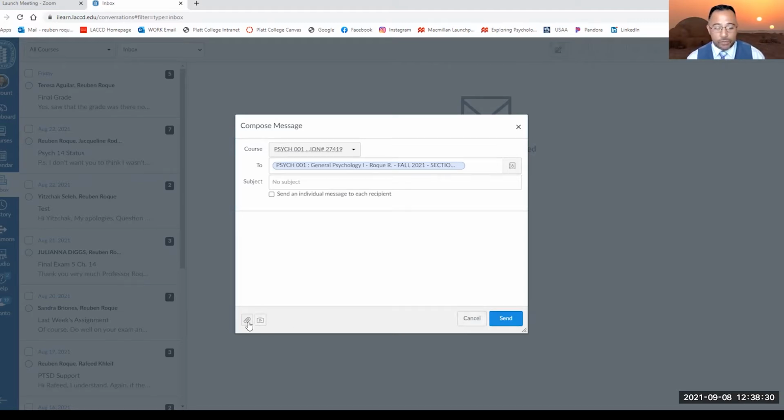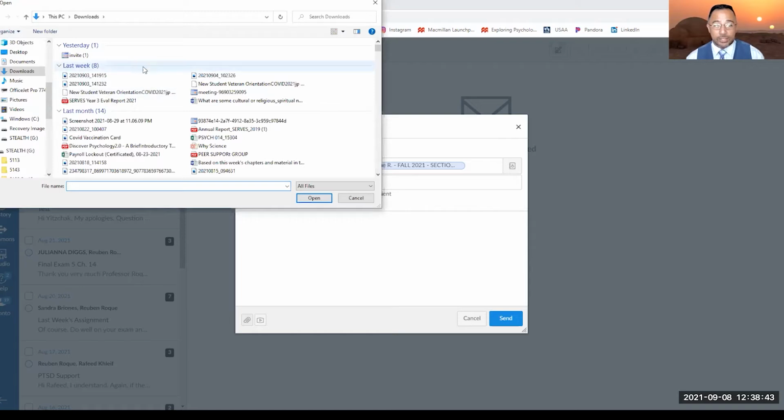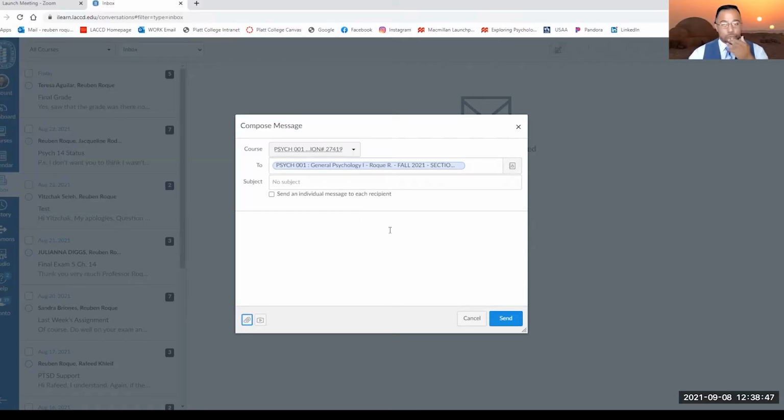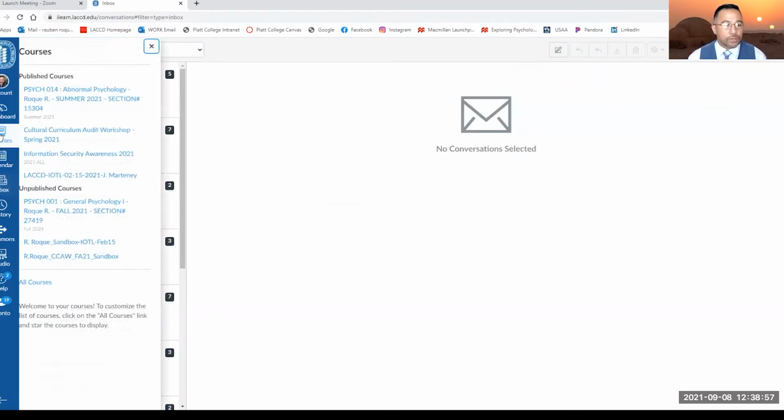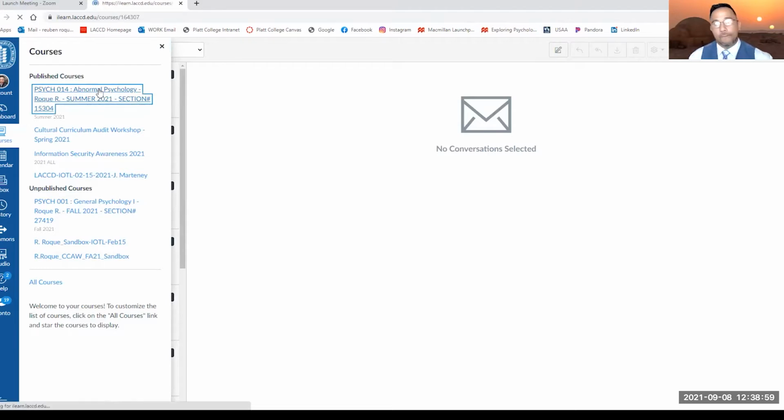Now, here's an important function. When you do submit your work, the attachment logo is the same logo that you would find with your Hotmail or your Gmail. You find the paperclip, and you're going to be able to attach things. So that helps you out. At a certain point, you might be able to drag and drop, but this is the easiest way, and it helps you as a student get that information out to your professor. All right, so let's get back over here to this class. Any questions so far?